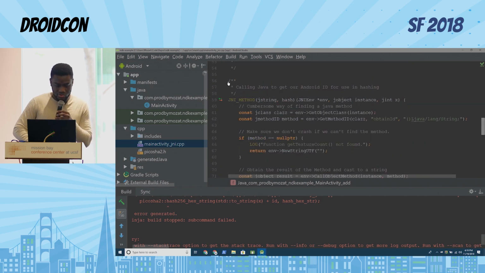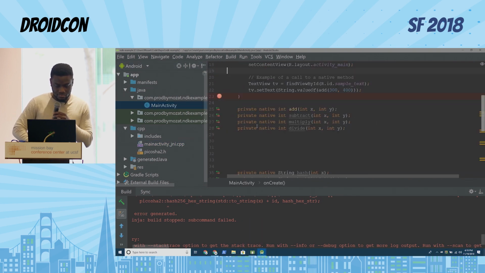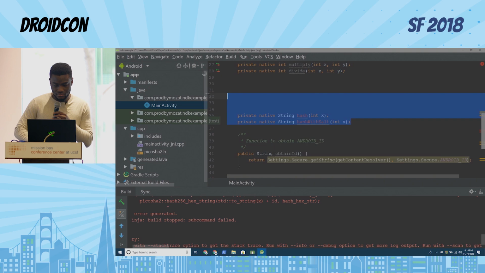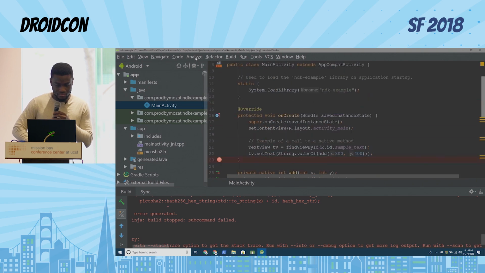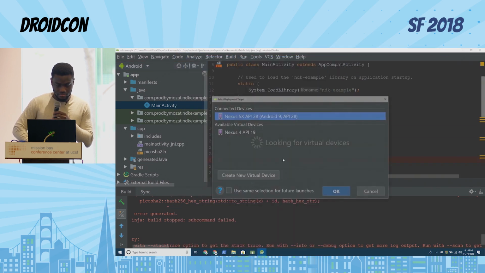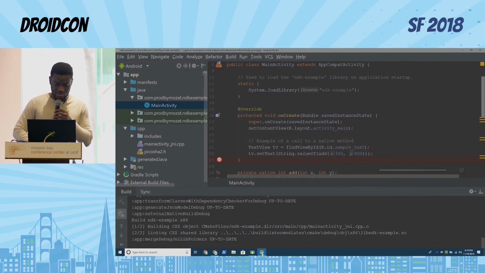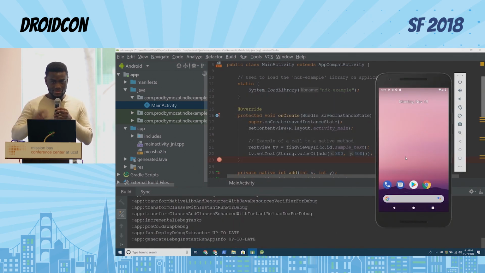Okay, so I'm going to just delete some stuff here that I wrote that seems to be breaking this entire implementation. Okay, there we go. Finally, sorry.